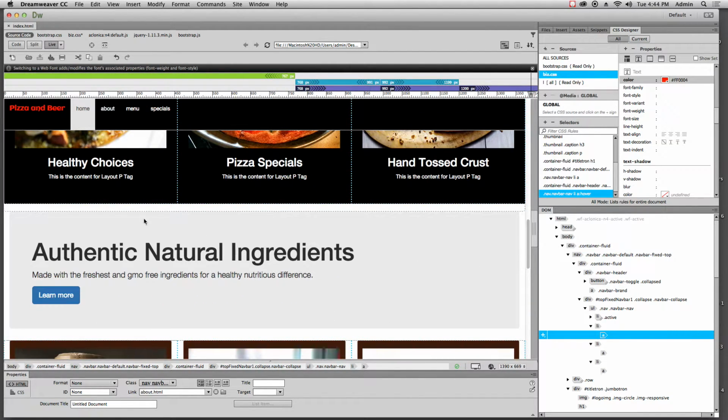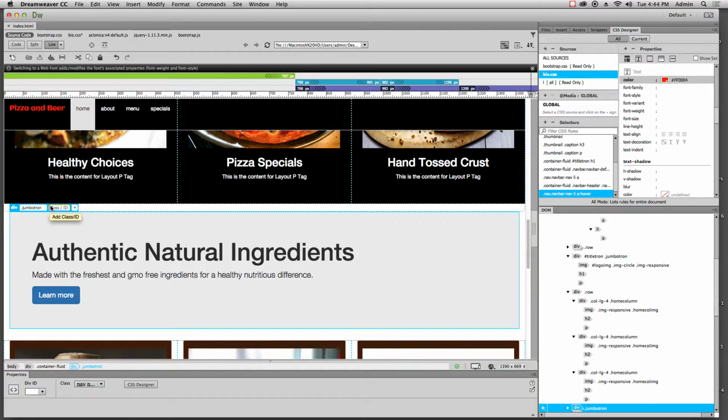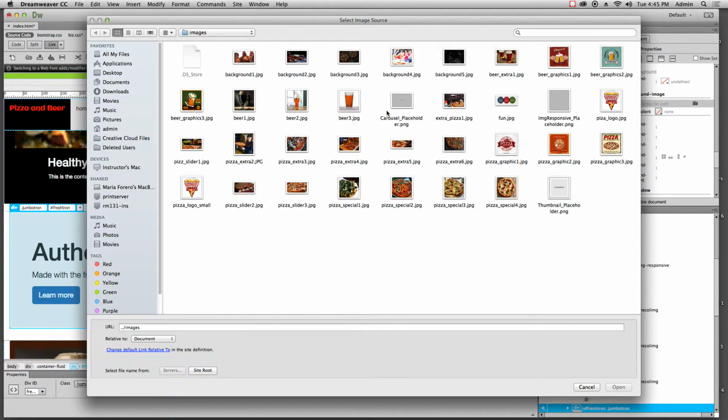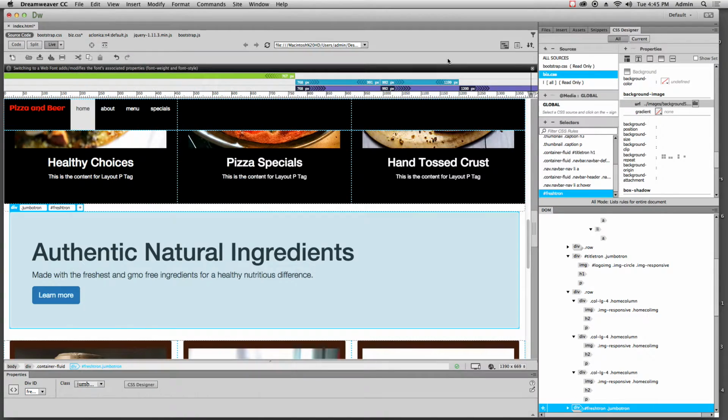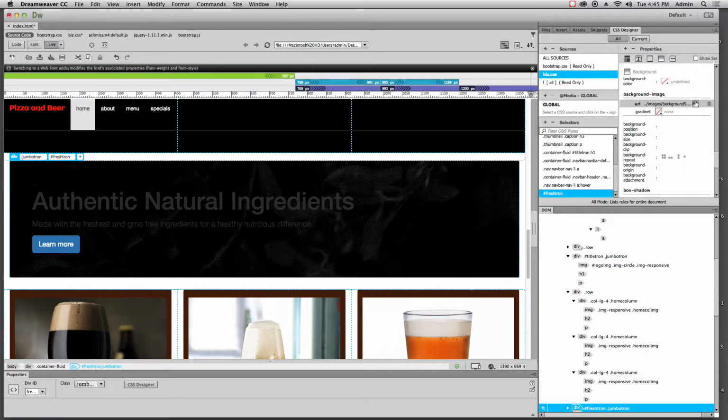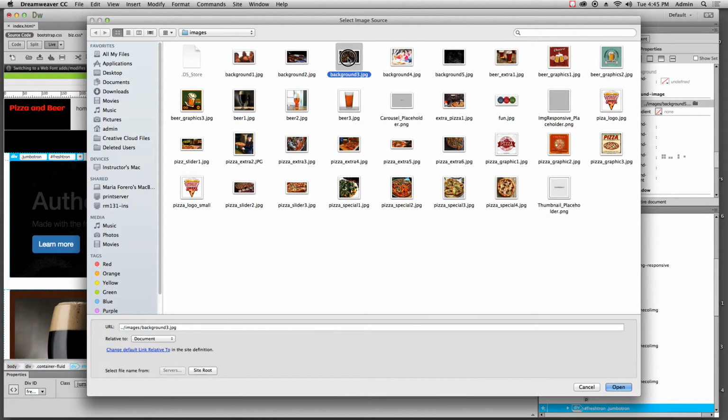Let's change one more. Let's change this Jumbotron. I'll make a class for that one. Call this Fresh Tron. Sounds good. Enter. Where do I want to keep it? CSS. Good. Business CSS. Let's find that rule. There it is. My new Fresh Tron rule. Do background image. There we go. A little too dark. I don't like that image. We do a different background image. Guess we'll go this one again.